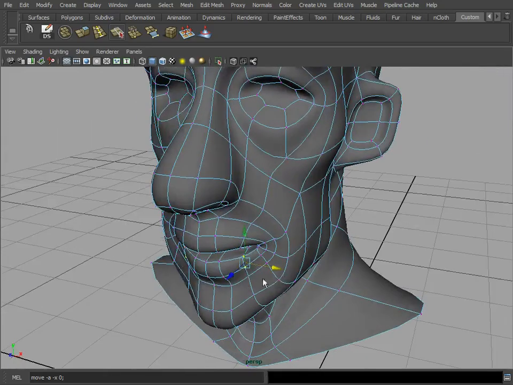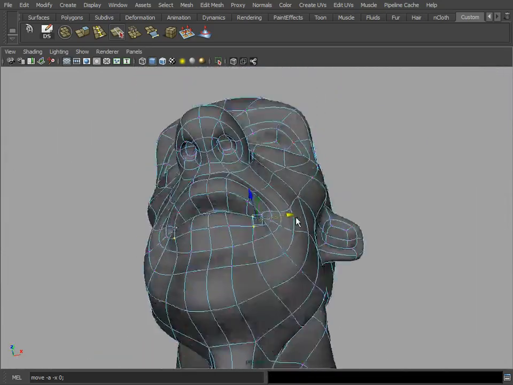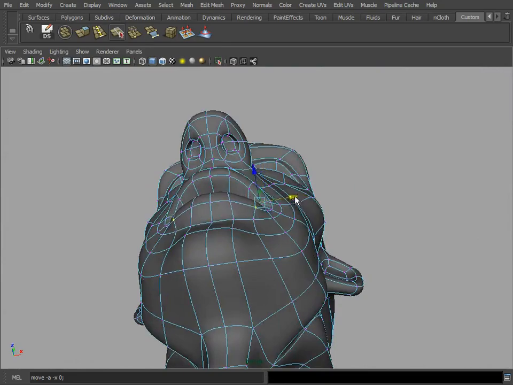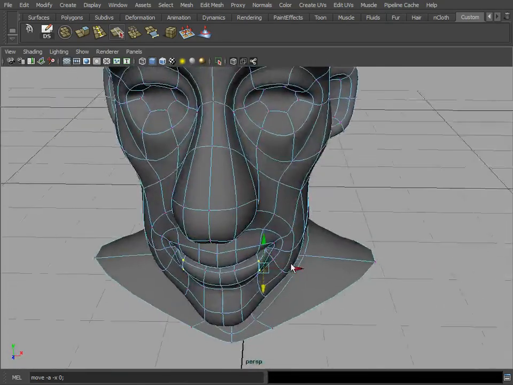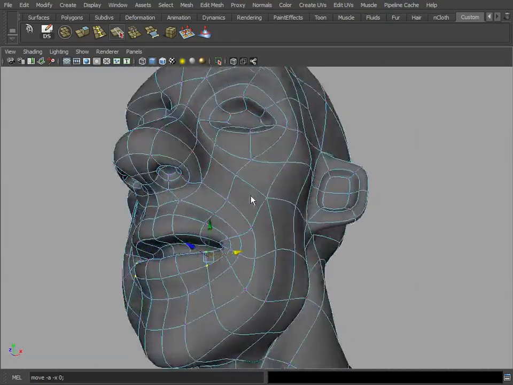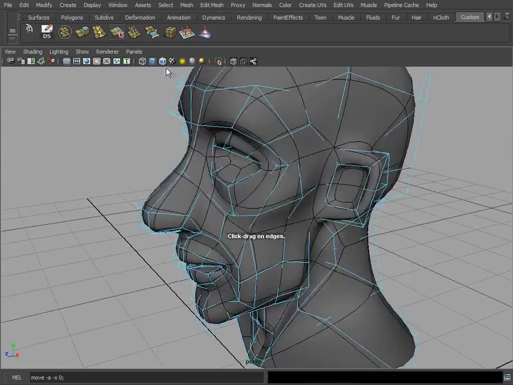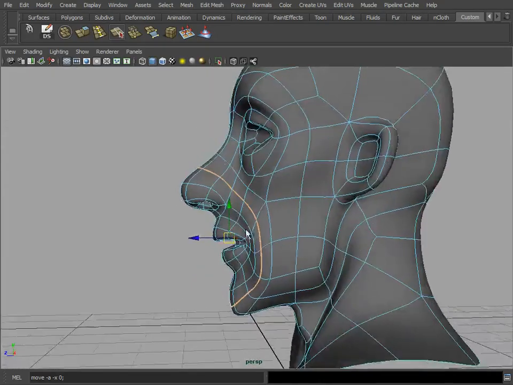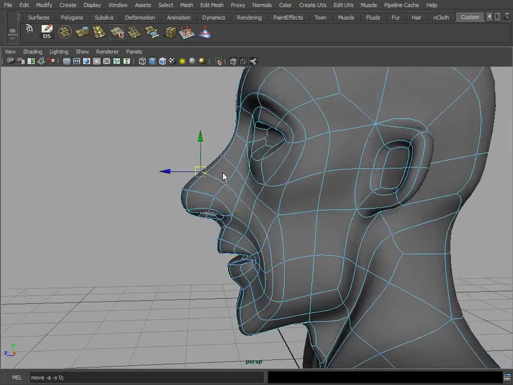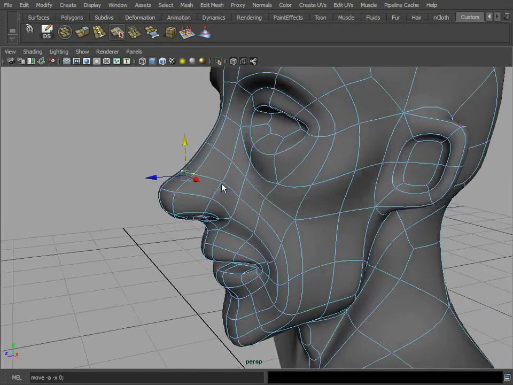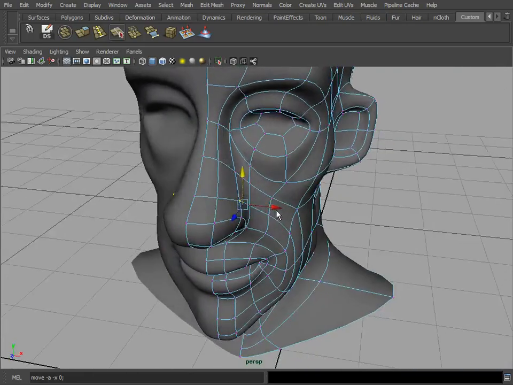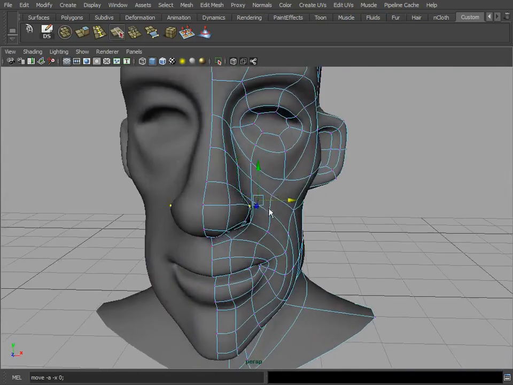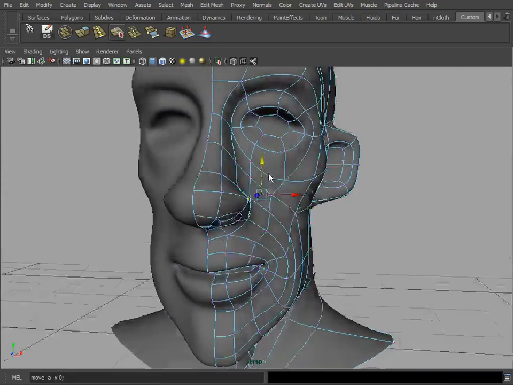A bit of a wide lip, but we're not going to dwell on that too much right now. We're going to keep on refining. Maybe one more loop right here to give the nose a little bit more definition and fine-tune the edges around the nostrils right here.